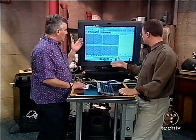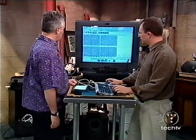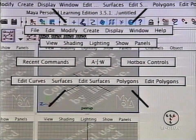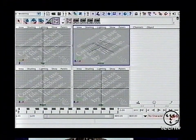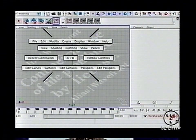On the Maya website there are tons of tutorials. Andrew demonstrates: press and hold the space bar to get the Hot Box, which gives you access to modeling commands and more. On Mac, hide the dock to get a full-screen view with menus out of the way — pull down the space bar when you need menus. The workspace has a perspective view plus front, side, and top views, giving you four views simultaneously. Most artists use all four for different tasks, though Maya has manipulators that let you work directly in the perspective view.